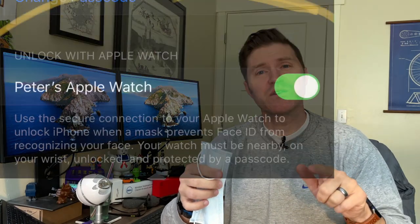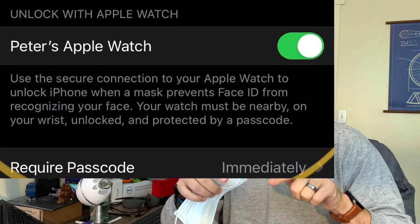And that's all I have for today. I hope the tutorial helped you. If you have an Apple Watch, wearing a mask and unlocking your phone just got a lot easier when you're out in public. I've tried it several times since I did the update and it's worked great. Weird that you had to have Wi-Fi enabled. So again, if you're having trouble, just update your phone, update your watch, click those boxes that I showed you, and then you'll be able to use your watch to unlock your iPhone when you're wearing a mask.